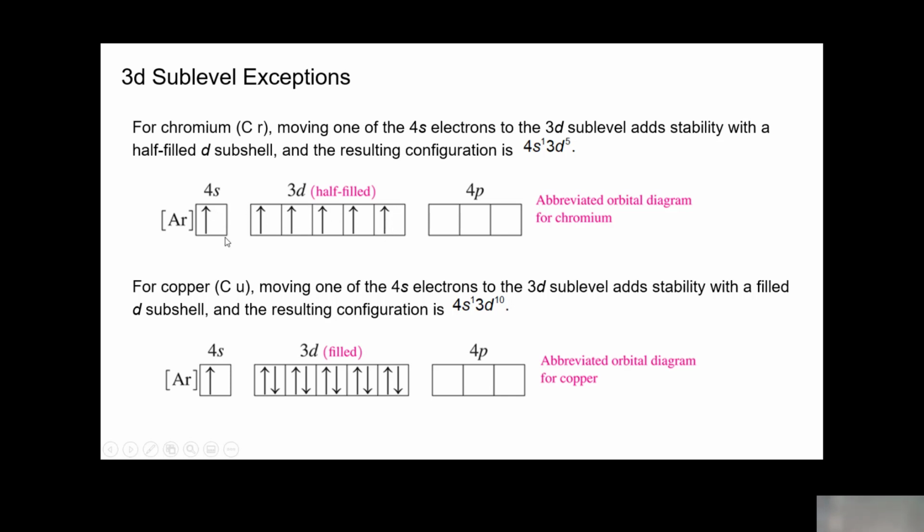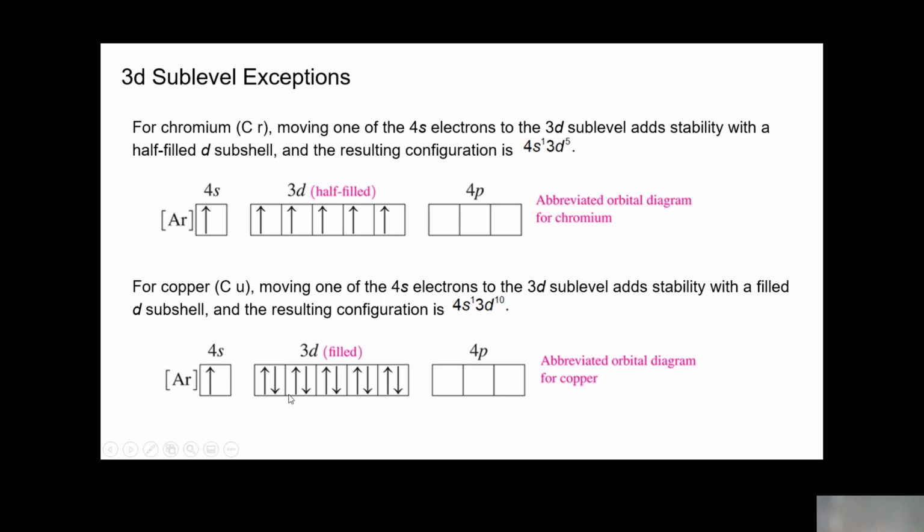One of the exceptions is that, if you can imagine visually, you move one of these electrons here and it's facing down. It has 4 electrons. So this one's blank. What they found is that chromium, because we're looking at the abbreviated form, is actually more stable by moving one of these electrons out and filling in the d orbitals. So this is the exception to the rule. You write it out 4s1, 3d5 instead of 4s2, 3d4. This is something you definitely have to learn. I could ask something like this, and I do, because this is something that I'm telling you right now you should learn. You should pay attention to that.